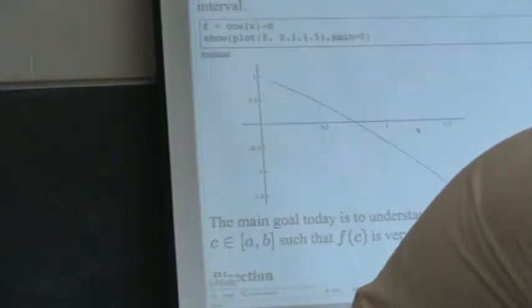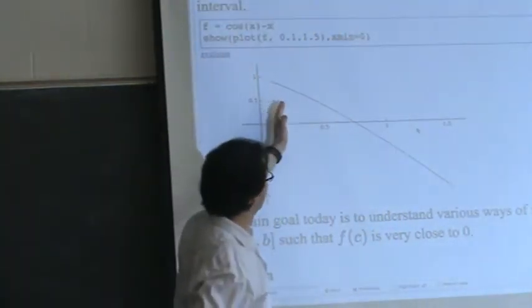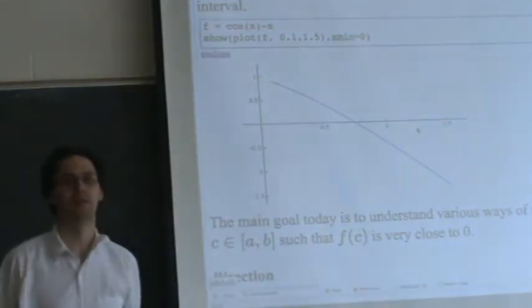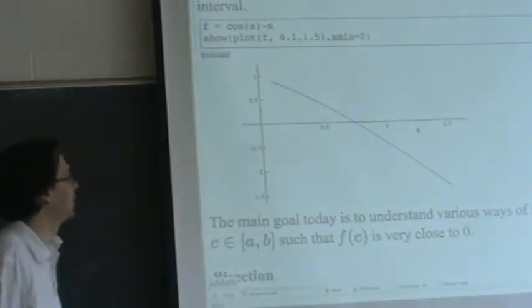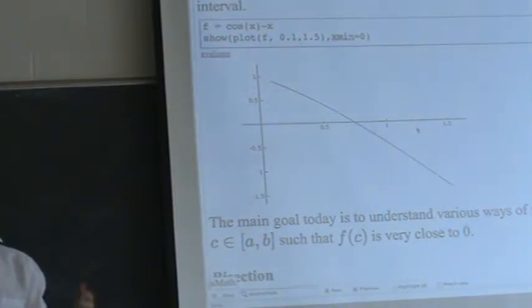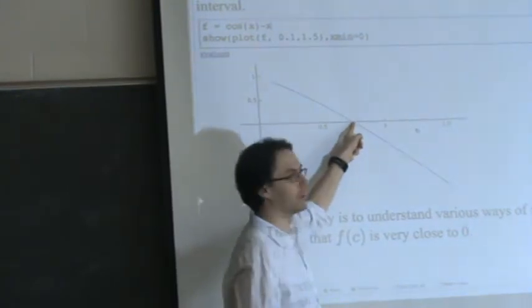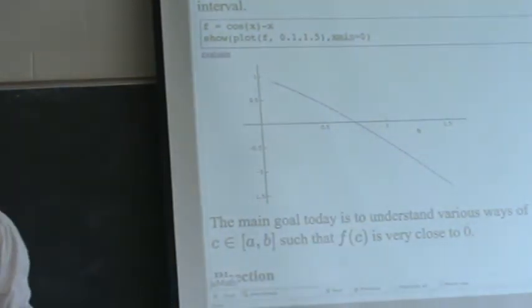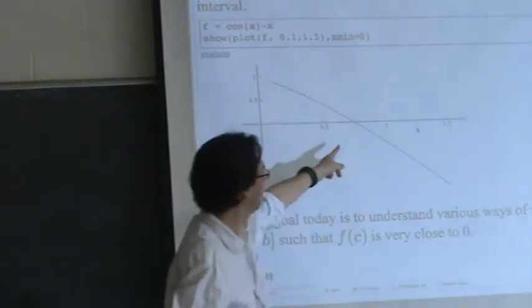So here's an example of a function on an interval with the property that the value at one endpoint has a different sign than the value at the other endpoint. A theorem in calculus called the intermediate value theorem tells you that the value 0 will be taken on by the function f. And a basic question in numerical or scientific computation is to find, to some precision, that value right there. It generalizes, of course, to functions with several variables, and there often you're interested in finding a local maximum or a local minimum, which when your function is differentiable, you can often reduce to the problem of finding a zero.